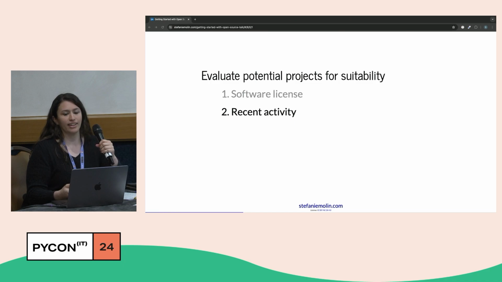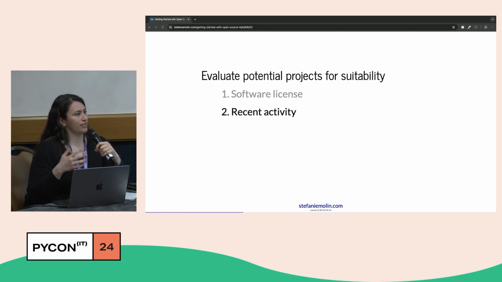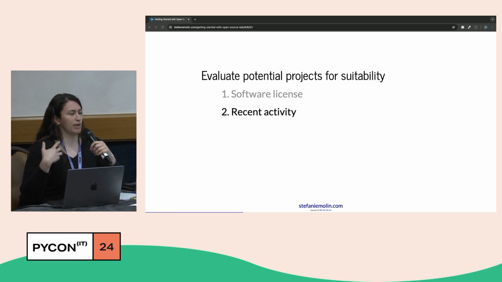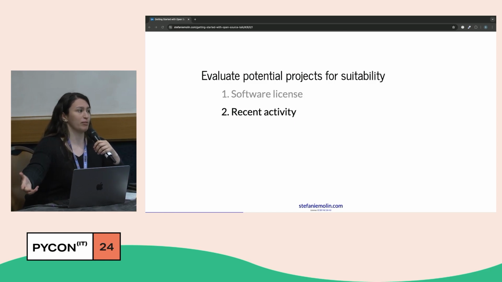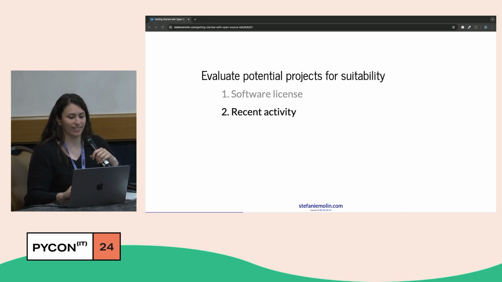There's a heartbeat, right? And you might also want to look at, even if you can find the repository, if there's activity in there, right? Trying to even make a contribution, putting a PR in and having it sit there for years is not really going to be motivating at all either.